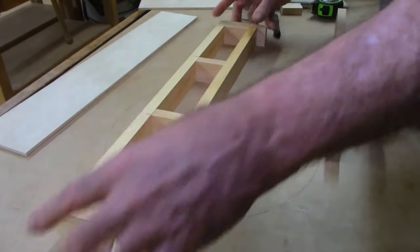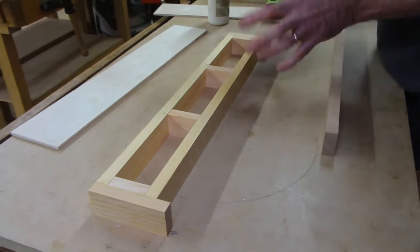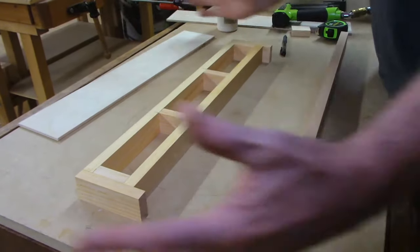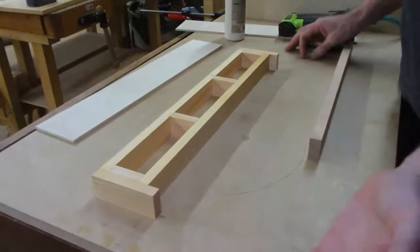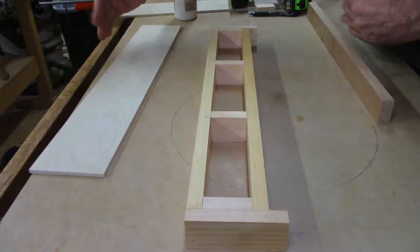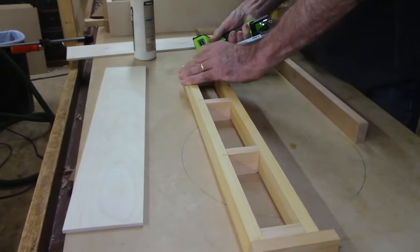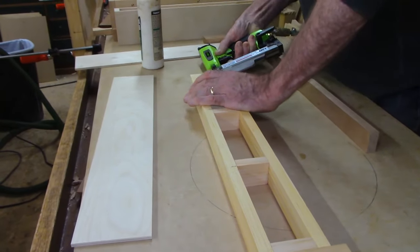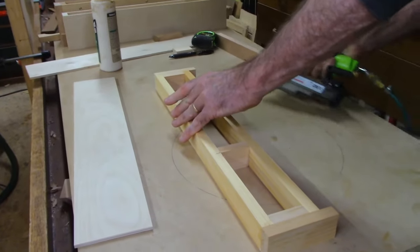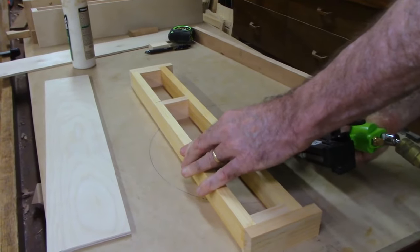Trust you're paying full attention to what I'm doing here while we're talking. I've marked approximately thirds for the cross pieces — these don't matter too much exactly, but we're building a nice little frame, glued together at every point. It creates this strong web just with butt joints. You don't need overlap joints for an internal core like this — you could build a big frame of any size using this same approach.